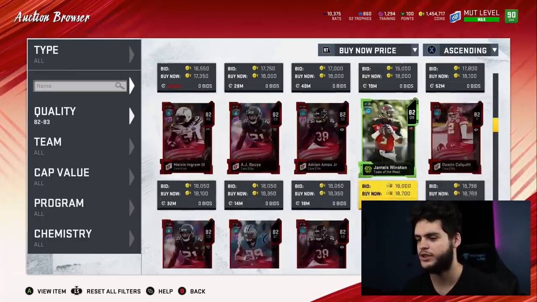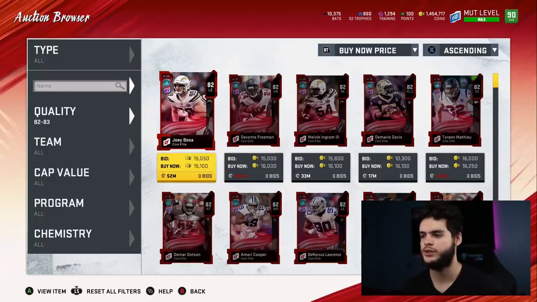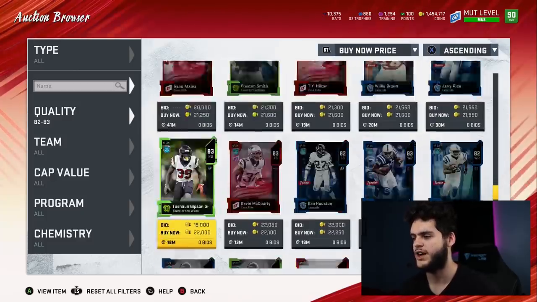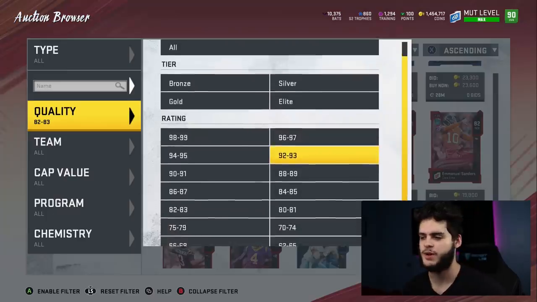They're not really touched too much. They're 19K, it's looking like, for 83s right here, and then 15K for 82s. I don't recommend these cards to pick up. There's a few budget beasts within here, which obviously exclude that rule. But other than that, 82 to 83 is kind of useless in my opinion.